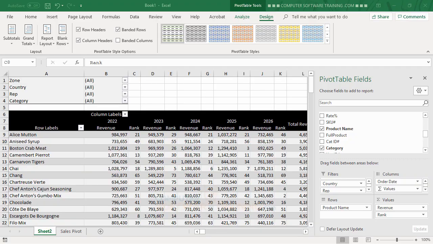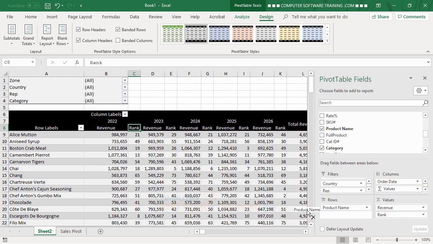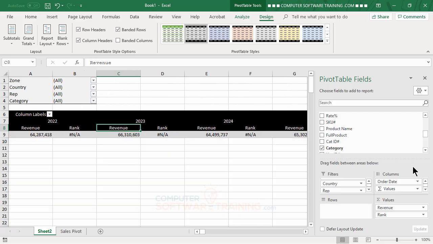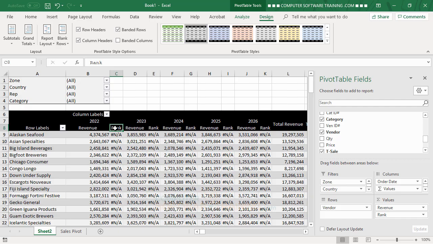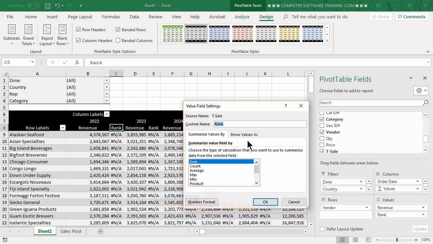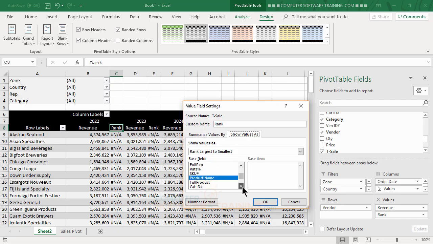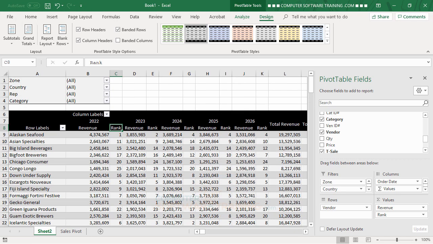And then one last one with this single level here. I'm going to pull the product off. All right, and we're going to bring in the vendor, so the people that supply us with the product. So we'll take the vendor, pull that down into there, double click it, show values, and now this one's going to be the vendor. And there we go. So we can actually see how our vendors are ranking in revenue year over year.